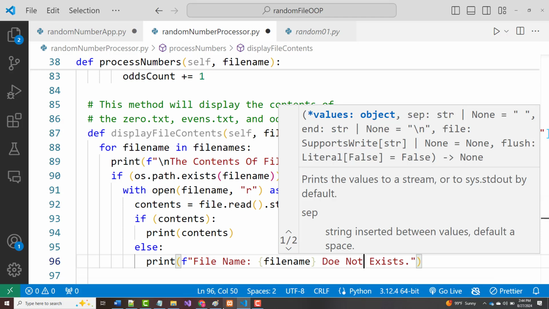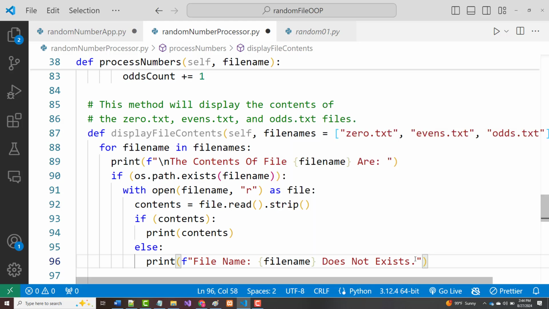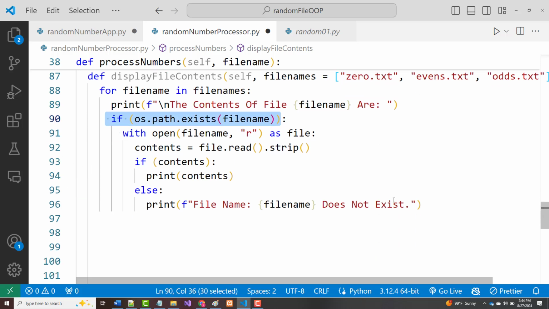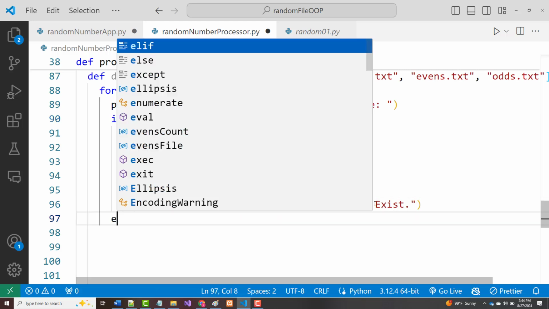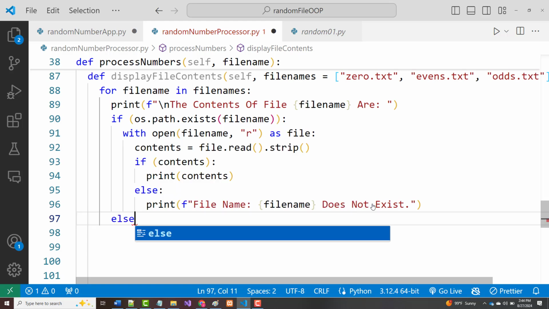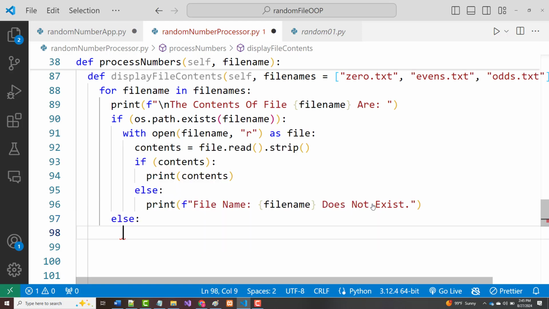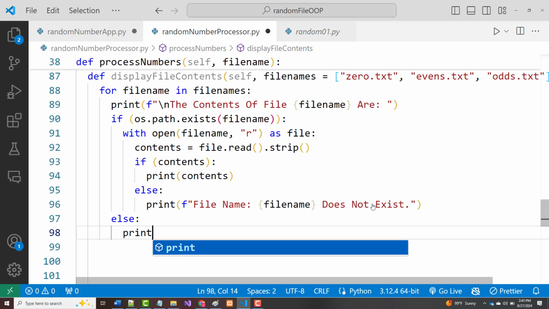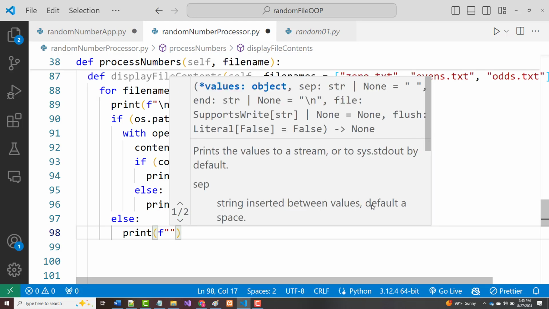Not do not exist, does not exist. Well, there's the S that I needed for it. All right, so that'll handle that. Now, if the file doesn't exist from up here, we'll do an else, and we will print, again with an F string, the same thing we did up above.